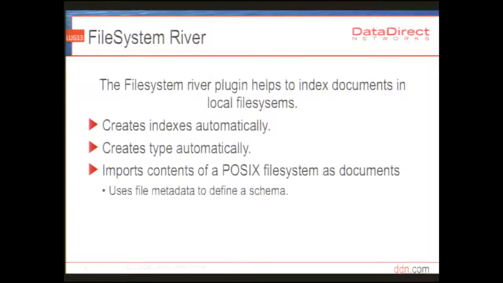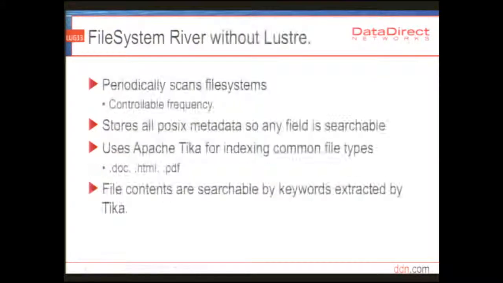There's another product called FSRiver, or File System River, that sits on top of Elasticsearch. Again, you can just download it. It's a plugin to Elasticsearch. What FSRiver does is sit on top of a POSIX file system, and you just point at FSRiver. You upload a JSON document describing the file system, the mount point, the scan rate, what files you'd like to index, and that kind of thing. And it goes off and does it all in the background. It's configurable frequency.